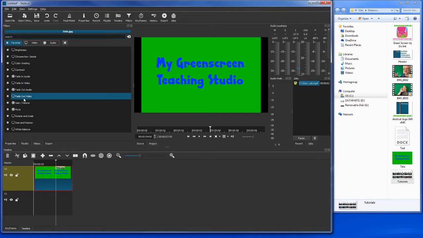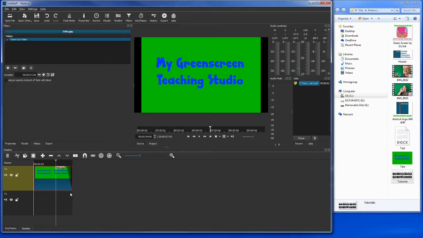So I have video fade out. And there's that little diagonal line that tells you it's fading out for about a second. And I'm going to go ahead and fade that to 3 seconds. And once you click down here, you can see that that extended out a bit.